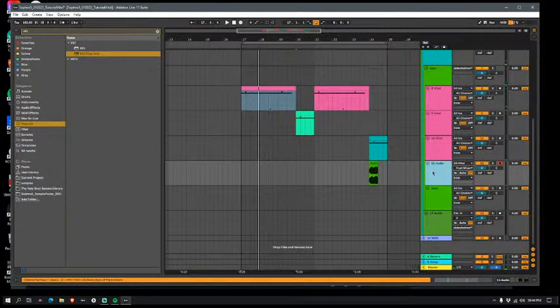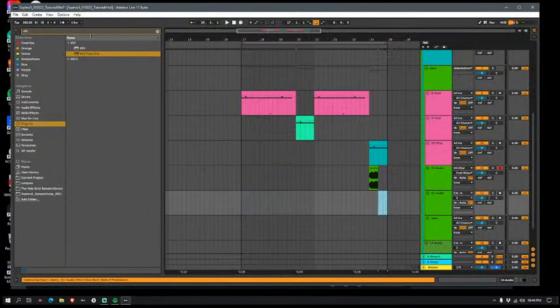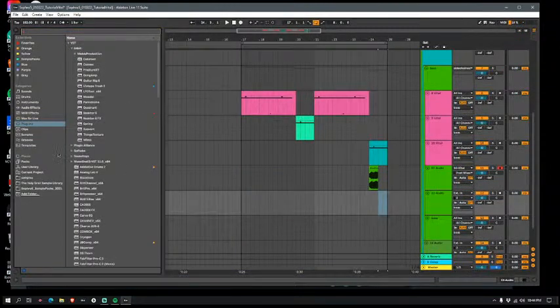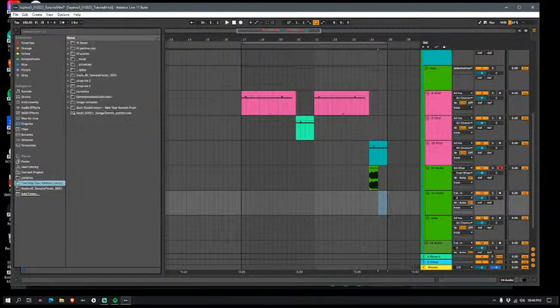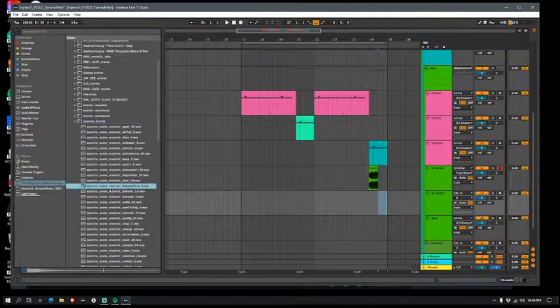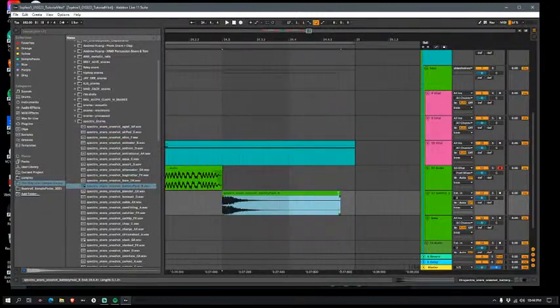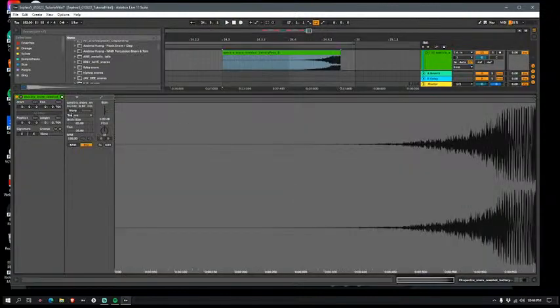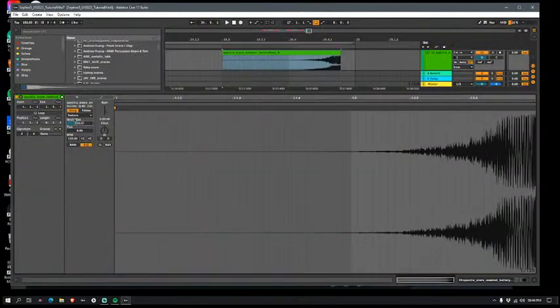In my head, I'm hearing a little like riser right here, like a tonal riser. And something I like to do is just get a drum, like a snare. I'll just get like a Mr. Bill snare, because those usually have a lot of nice tone. And I like to just kind of reverse it, cut it real short like this, turn it on warp texture mode, which is my default.